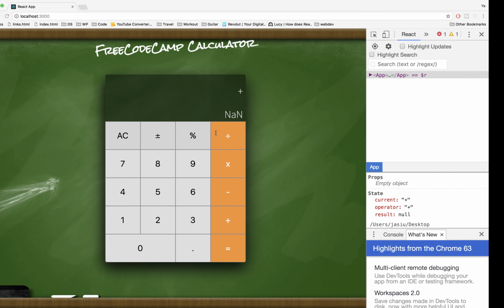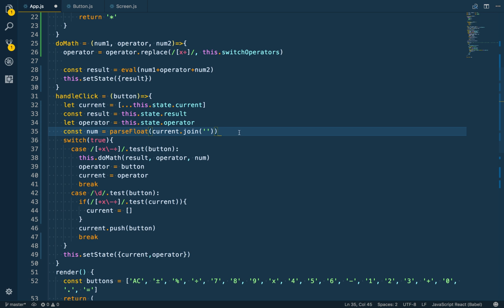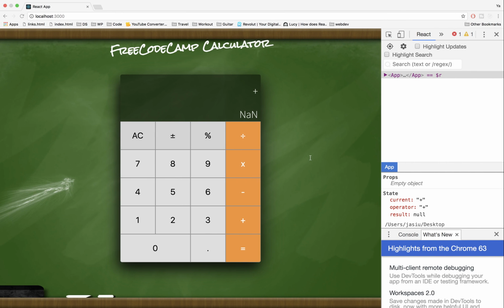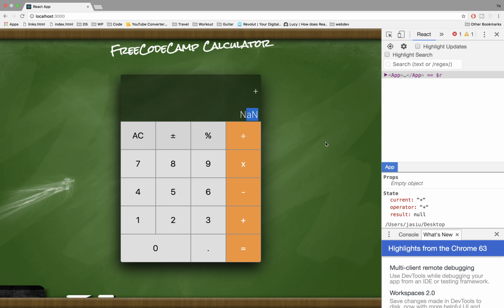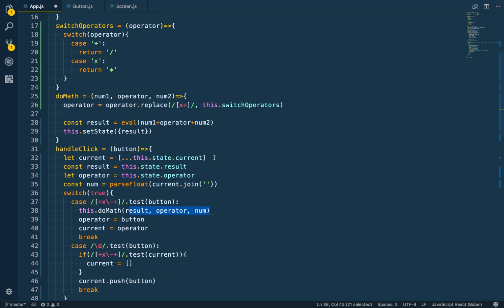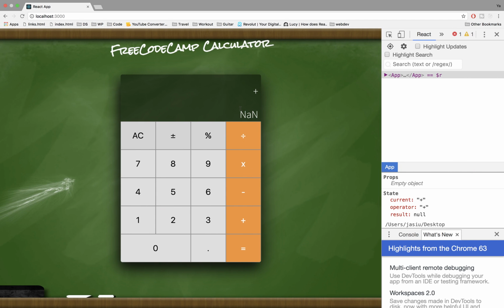In this case, it's gonna be a plus sign, so it's gonna try and parse it, but because it's not a number, it's gonna return not a number. So then it's gonna call this doMath, and it's gonna pass in a none into it, and then it's gonna update the result and set state, and that's how we get here.